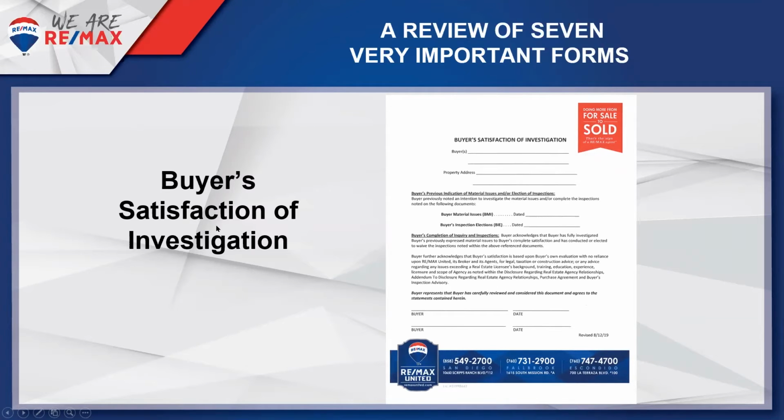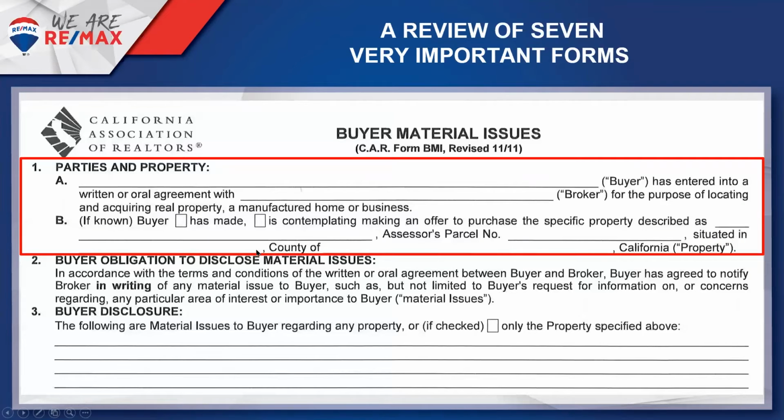And then, going along with that, there's a form called the Buyer Satisfaction Investigation, and I'll provide this in a Word document to All Pro so that you guys can have the same benefit of that, and I'll show you how it works. Okay, so you identify the buyer and you identify the agent, and the fact that the buyer is either contemplating making an offer or has made the offer. You can do a BMI when you're looking at property, but it's critical to do the BMI once you've found the property.